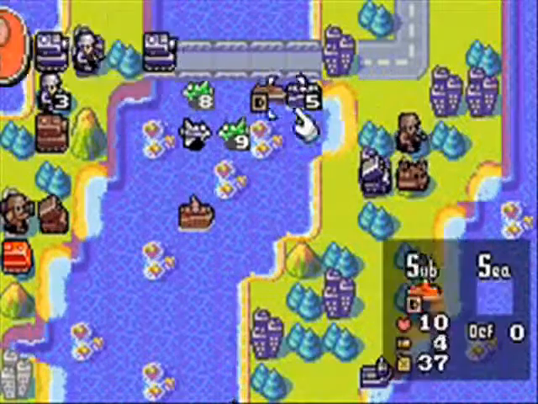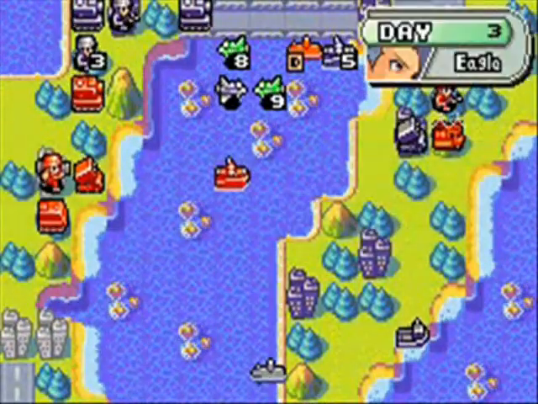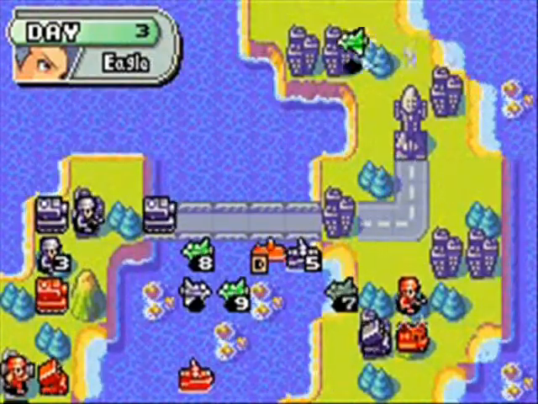I'm going to need to... Ooh. Oh, it's okay, I can use my CO power next turn. Day 3, Eagle's turn! Now we just sit and wait.